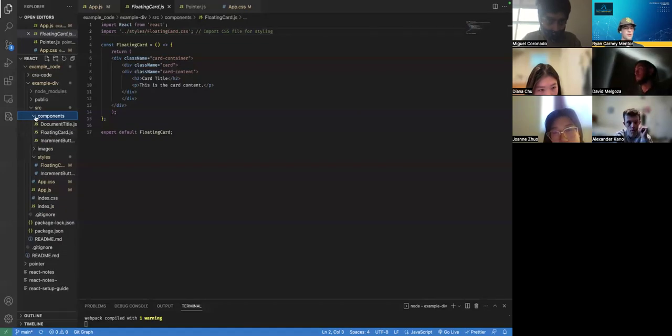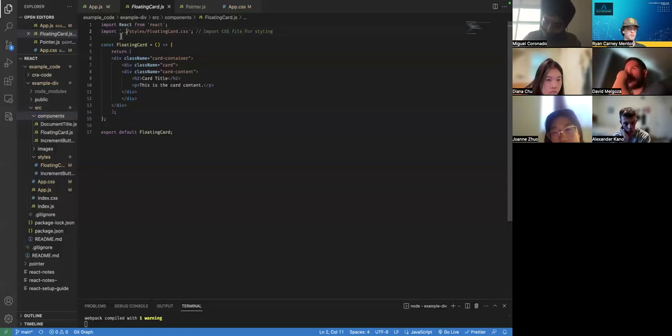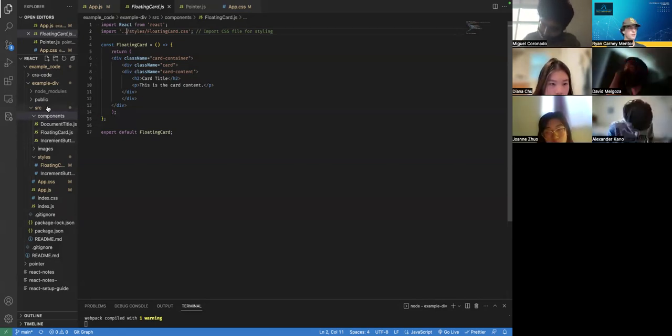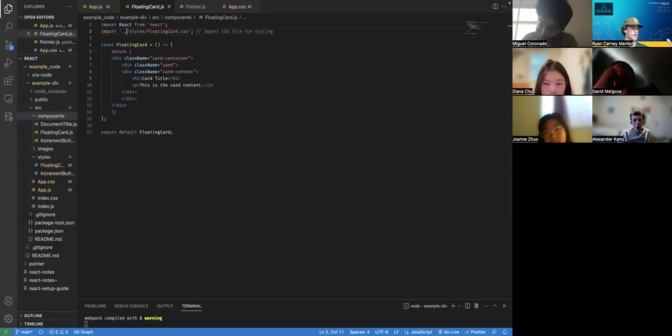folder. Now, the floating card.css is not inside of this folder. So we are going to go out of the folder into our parent folder, right? And that is going to be src, okay? So dot dot would take us from the components folder to the src folder. Does this make sense? Okay. And like I said, don't be afraid to ask questions. I'll try to answer in chat when I can. I'm just seeing one in the chat.